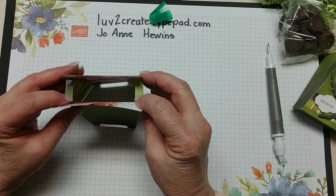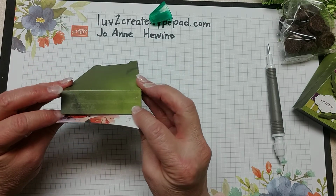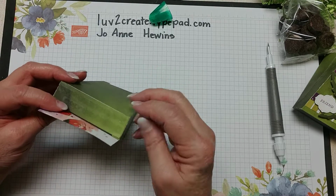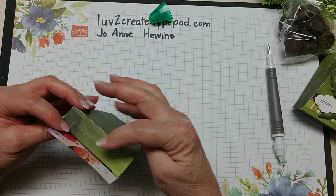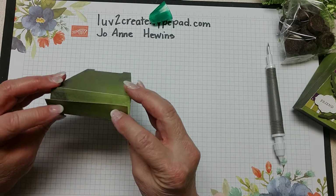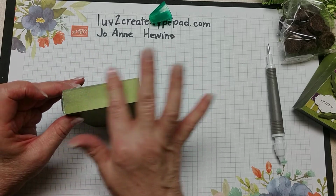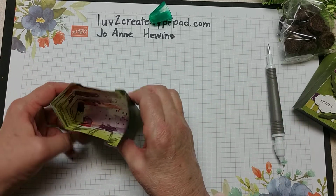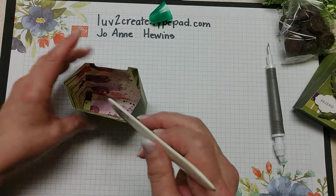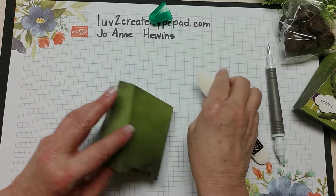So I'm going to fold in those ends. And then this one. And one thing you want to remember is when you use your adhesive on this flap, not to go all the way out to the end, because when you close this, it doesn't go all the way out to the end. There's a little bit of space there. And if you want to, I didn't get that one bent. If you want to use your bone folder down in there, you can.